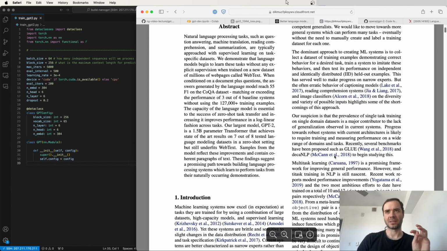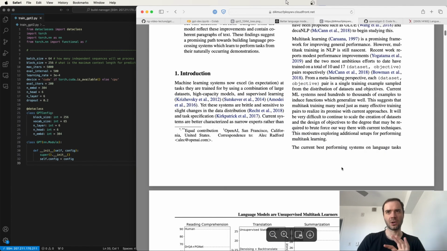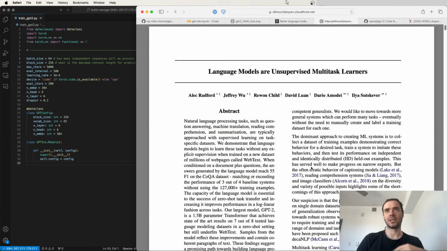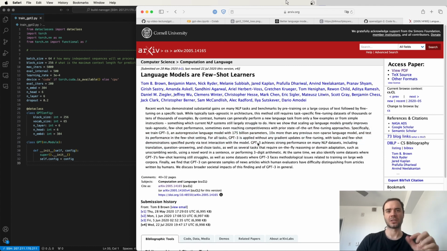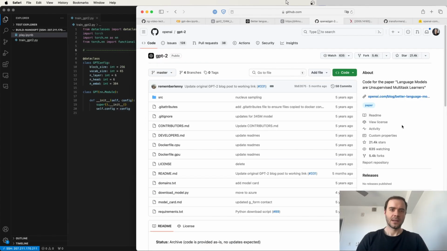But the GPT-2 paper is not always as good with all of the details of training. So in addition to the GPT-2 paper, we're going to be referencing the GPT-3 paper, which is a lot more concrete in a lot of the hyperparameters and optimization settings and so on. And it's not a huge departure in the architecture from the GPT-2 version of the model. So we're going to be referencing both GPT-2 and GPT-3 as we try to reproduce GPT-2 124M. So let's go.